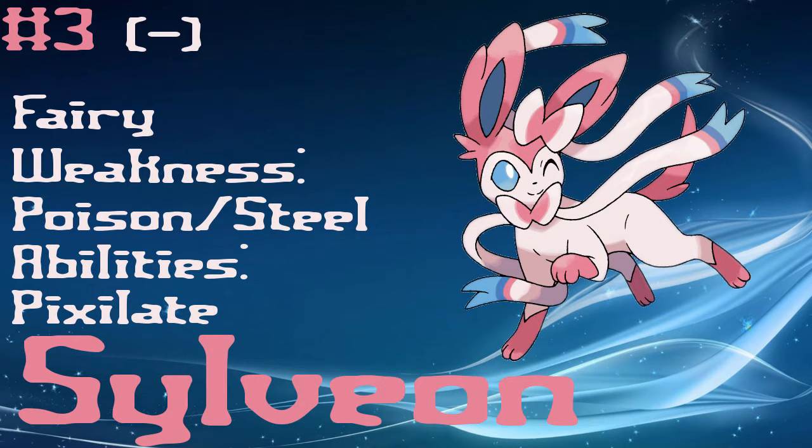In the 3rd place spot is Sylveon. Sylveon is a fairy type with a weakness to poison and steel, and it gets the ability Pixelate. Being an evolution, Sylveon's one of the fan favourites out there. It's got amazing stats in HP, special attack and special defense, and it can learn a number of moves, giving it a lot of different roles in a team.